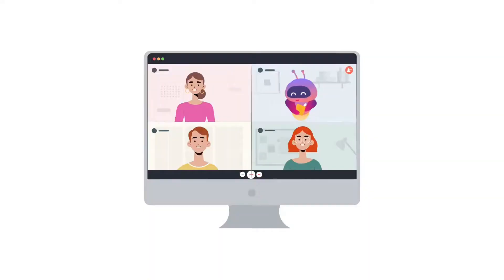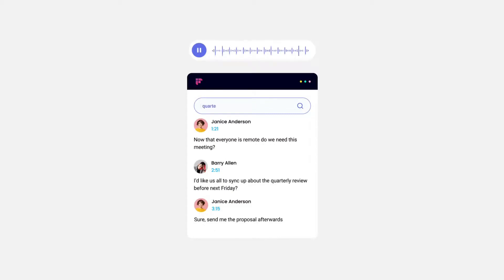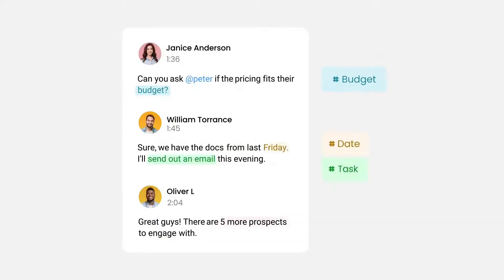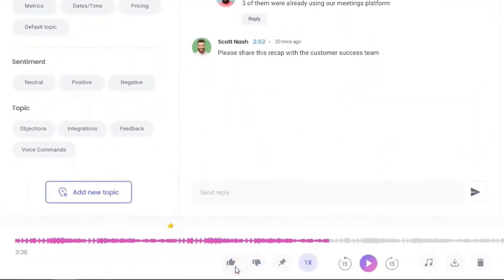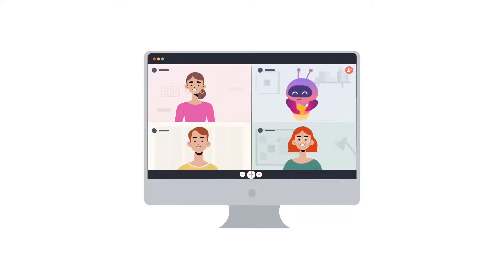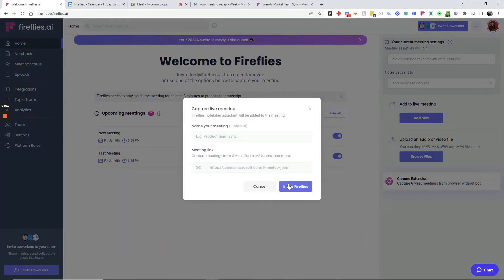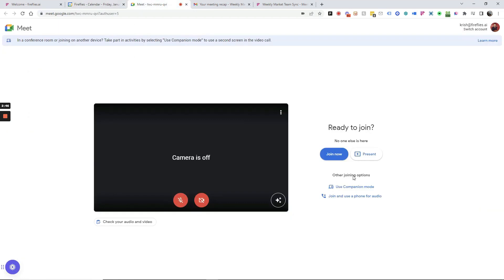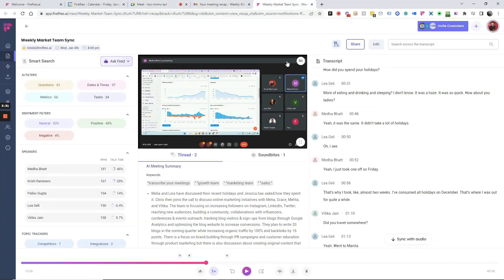Number 10: Fireflies. Fireflies is an AI-powered tool that will revolutionize the way you take notes during meetings and conference calls. Imagine never having to frantically scribble down important notes or strain to remember key takeaways from a conversation ever again. With Fireflies, you can sit back, relax, and let the software do the heavy lifting for you. Not only can Fireflies transcribe live meetings in real-time, but it can also convert audio files uploaded by the user, so you can focus on the conversation instead of jotting down every word. The Chrome extension makes it incredibly easy to use, capturing meetings and calls directly from your browser. Fireflies condenses long meetings into just a few minutes of useful information, and its search feature allows you to quickly review and skim through the entire conference, helping you find essential highlights. This is especially useful for teams, as all teammates can add comments or highlight important parts of the conversation.